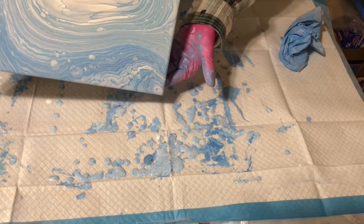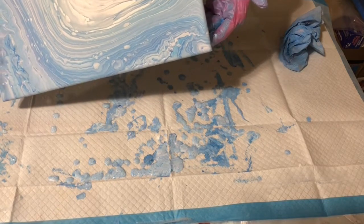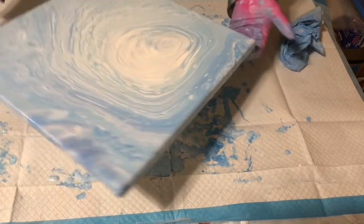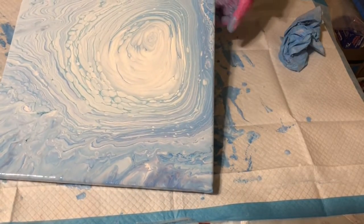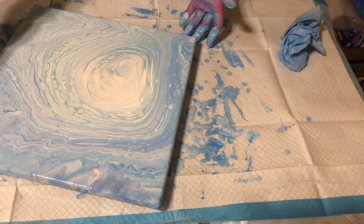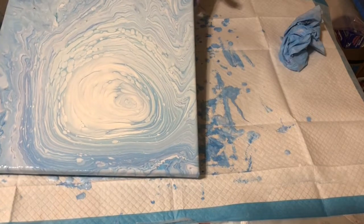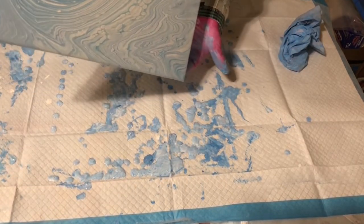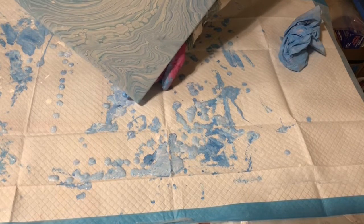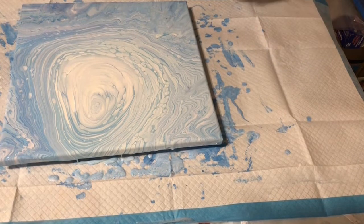I don't know if it's moving or not. I cannot tell. It is right at the end of that ring. So right in here is where it's moving. I'm not liking this. I know, I'm picky. Okay, it's moving down a little bit, I can see. Okay, I'm gonna leave it like that. I think I'll leave it like that.